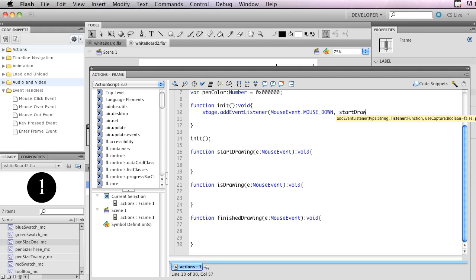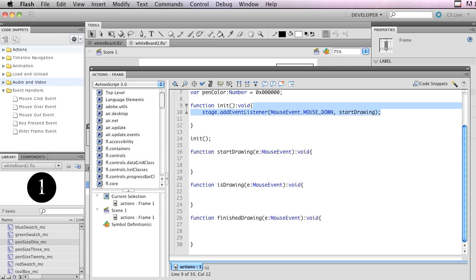So start drawing. So let me just run this by you real quick one more time, because I'm going to go quickly through the other 2. Flash is listening to the stage for something to happen. It's listening for a mouse event to happen. When the mouse event of mouse down occurs, so when you press the mouse down, it receives that, and then it runs this function, which corresponds with the start drawing function down here. And it's going to pass in the parameter of mouse down to here. So it's pretty straightforward, nothing terribly complicated.